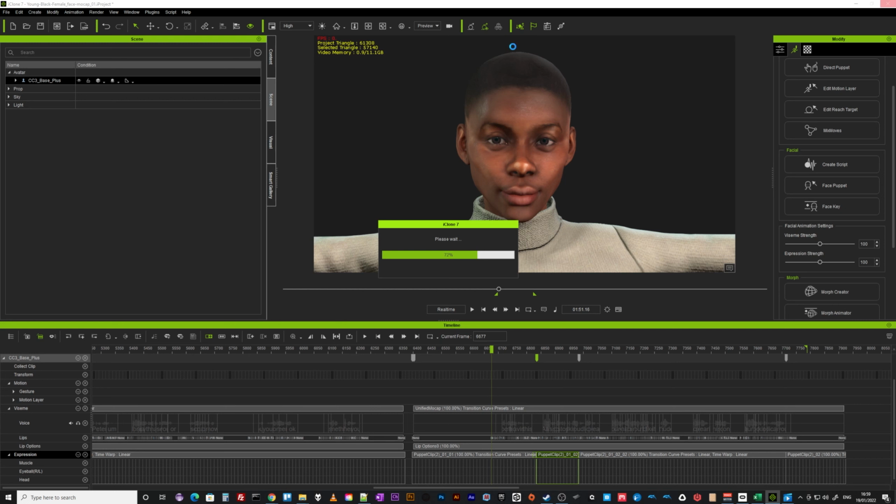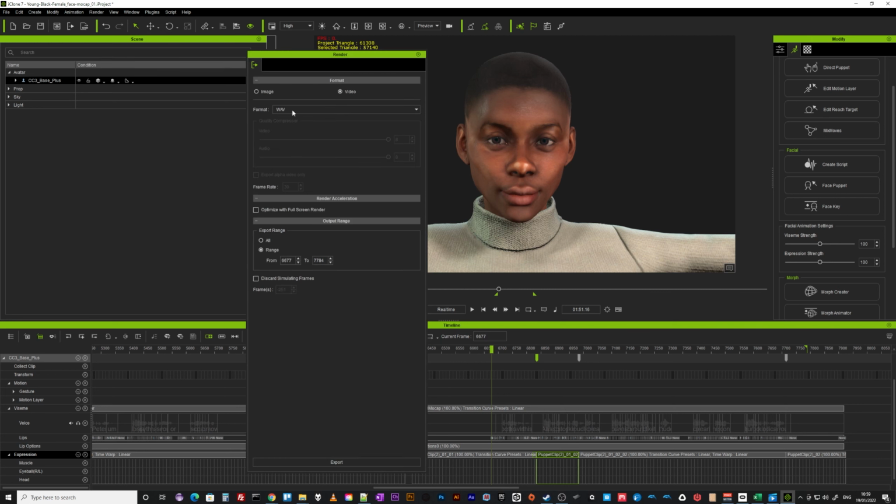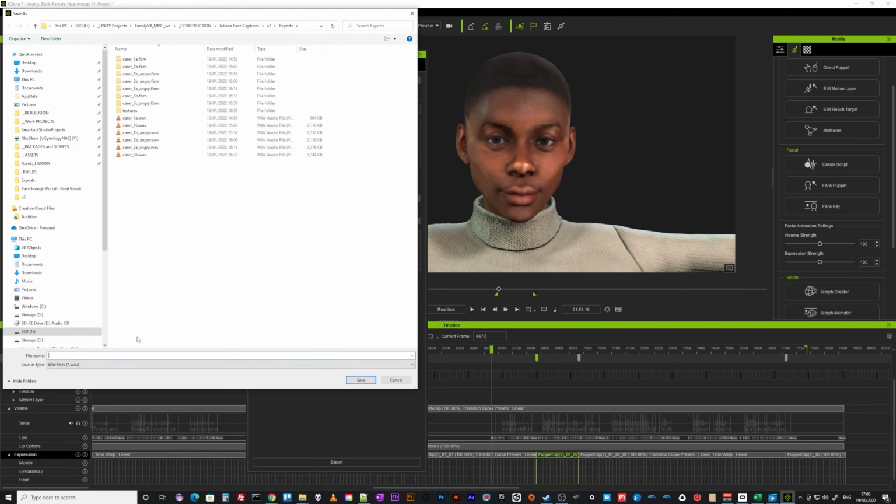In Unity, what I do is I have a mask and I really only use the top, like neck up, and the blend shapes on top of an existing animation, like an idle or a sitting animation. So the other important bit is to render out the audio, so just the WAV file, same range, and export that.